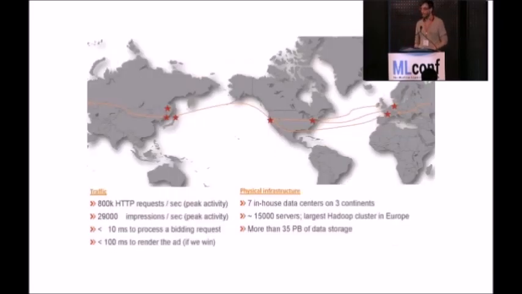We do that at a large scale. We have more than 1 billion monthly users, and this means that we have many requests per second to decide how much we want to bid. We win many of these auctions, so then we have many displays per second. This means that we have a really small amount of time to decide how much we want to bid: about 10 milliseconds. And then we also have a small amount of time to decide what is the exact ad we want to show to people. This has an influence on the machine learning algorithms we can actually use, because not all of them would make this scale.